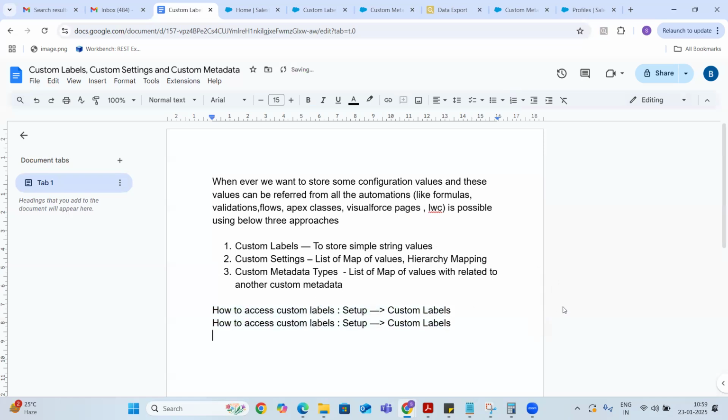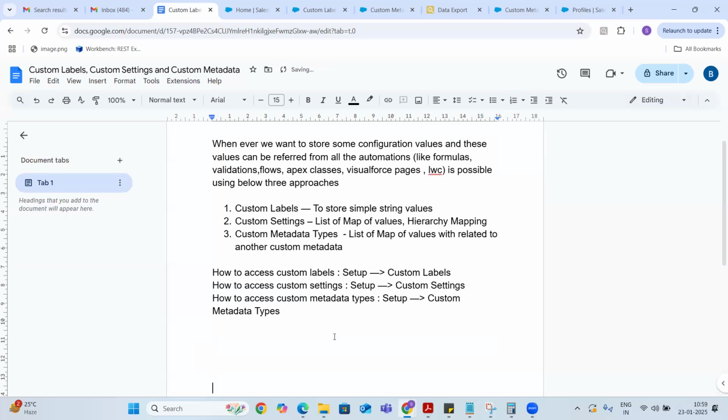How to access custom settings: it's the same, setup, custom settings. How to access custom metadata types: setup, custom metadata types.